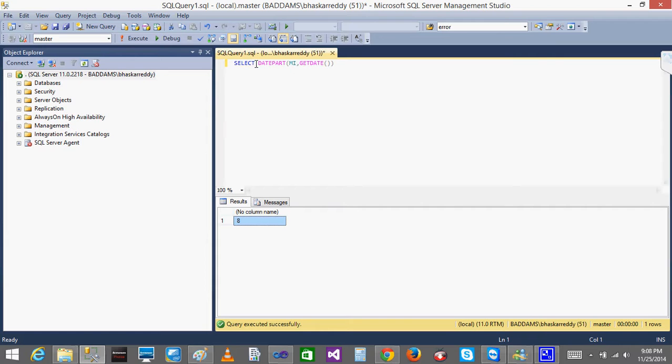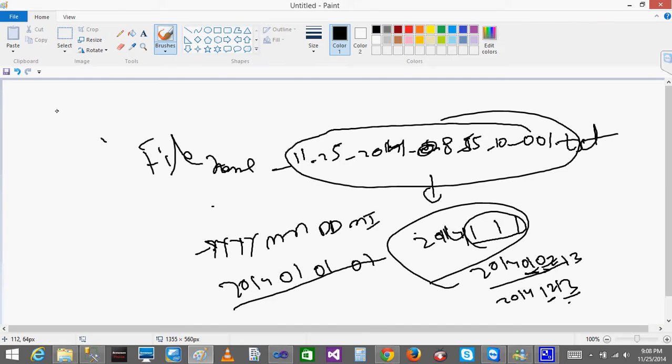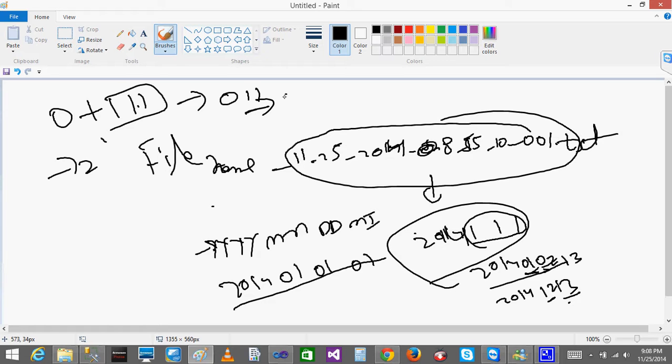So how to do that is I'll just use a right function. How I'll be using it is I'll add zeros plus the minutes, and after that I'll take the right two characters. So if I got the minutes as 11, what will be the output? 011. Then I'll take right two characters, 11. My output will be 11. If it is 01, since I'll be taking right two, I'll get 01.